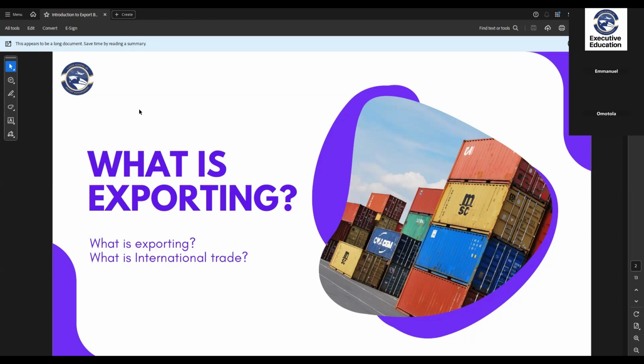So those are just categories that we can use for the benefit of our program or class to classify exporting, because going forward, we are going to be analyzing these categories and working with them so that everyone can have a good advantage of how to start their business or go into the export business. Most especially when you are considering financing, capital, and all this. So it's good that you know that.